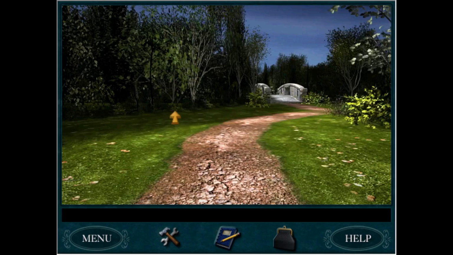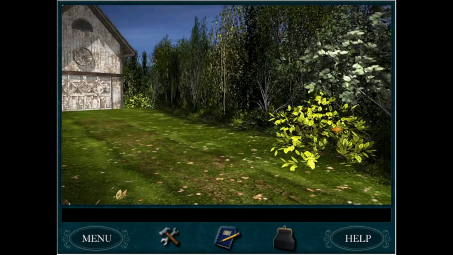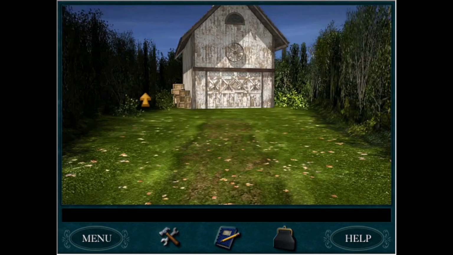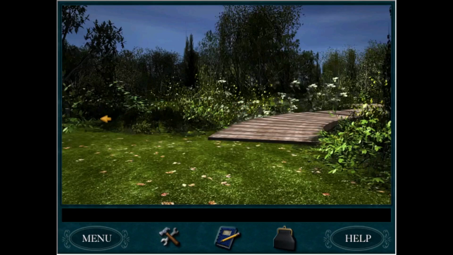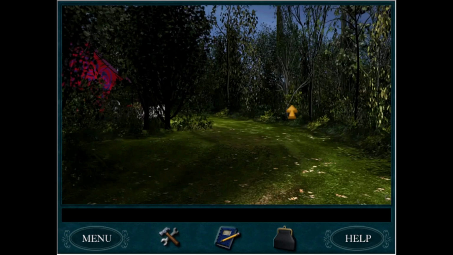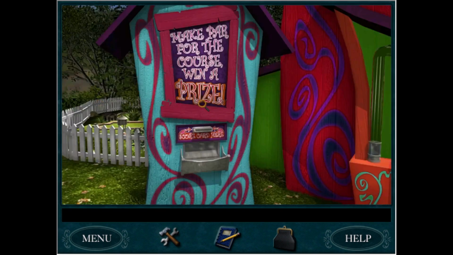But also, what golf course? I knew there was a golf course in this game. I just don't remember how to get to it or how to do it. Oh, is it this way? It is. Miniature golf course. Swell.